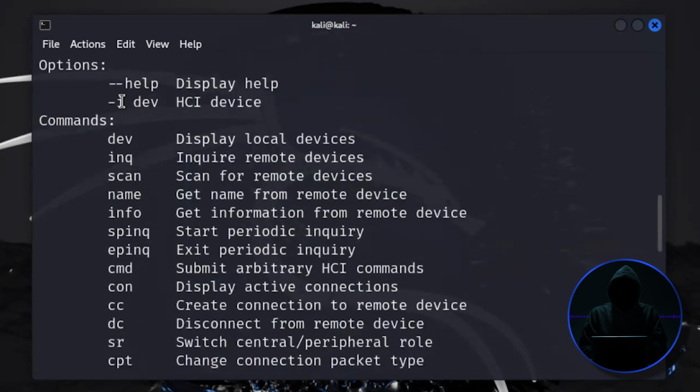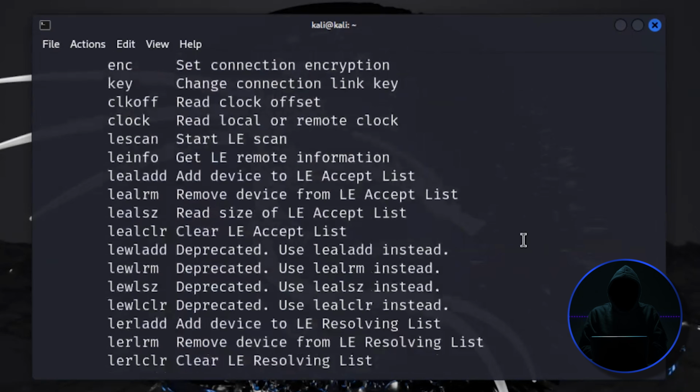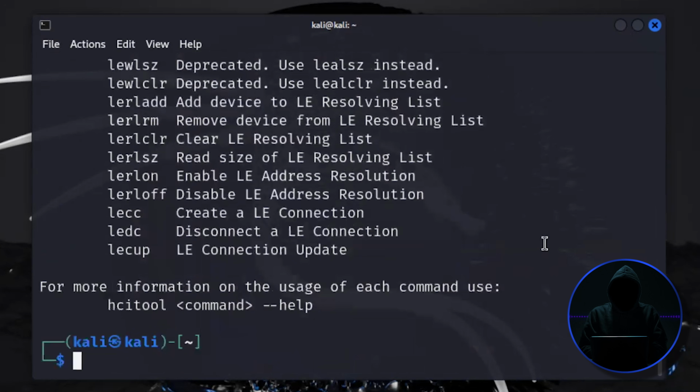And if you have to designate the device, you can do it right there. You have displayed the local devices as dev, inquiry, scan, name, info. Okay. And then you go through and you can see the create a connection, disconnect, and a number of others. All right. So we're just scratching the surface of what these tools can do in Bluetooth. And this is part of what we'll be doing in our upcoming Bluetooth hacking class.